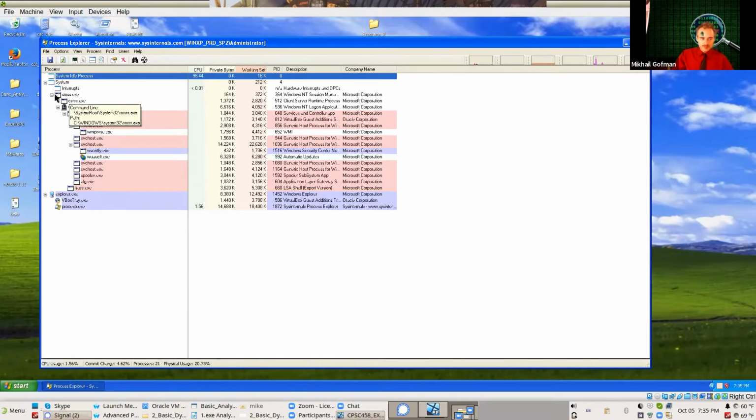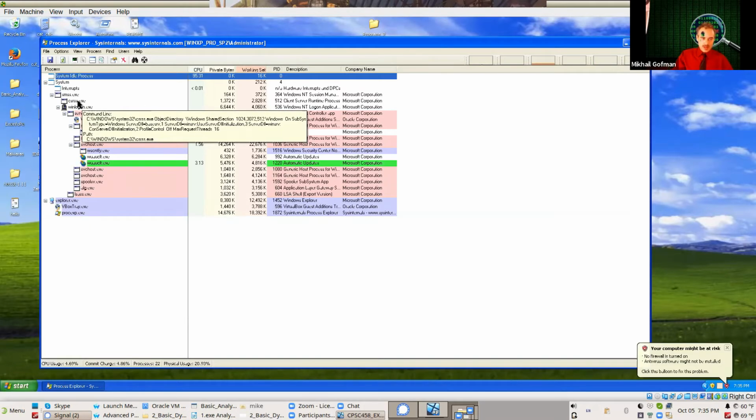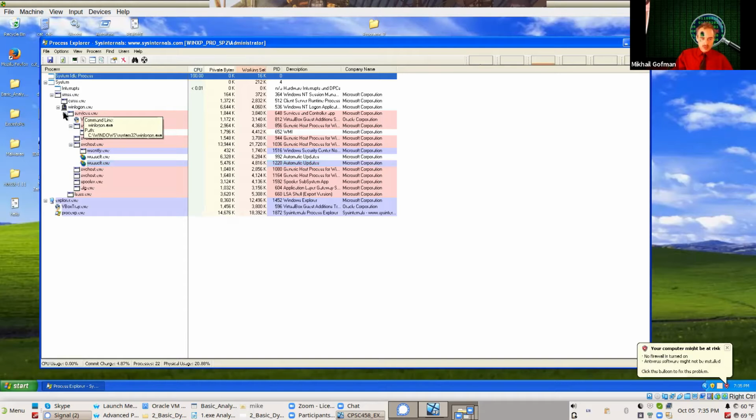So, for example, the system process has created a child called interrupts. Interrupts has created a child called csrss.exe. Also, we have the winlogon process, which is the child of smss.exe.